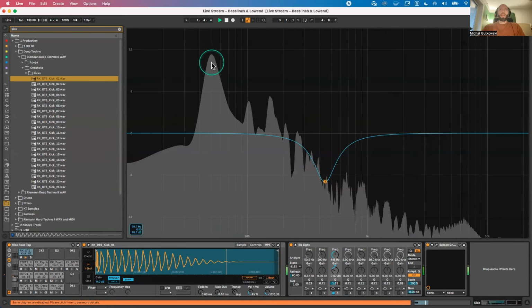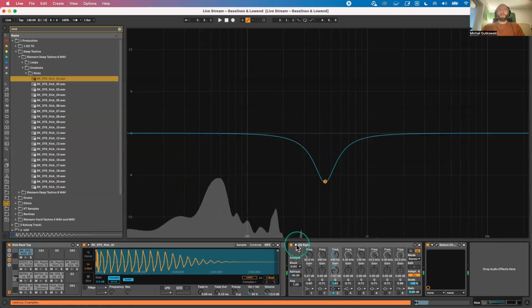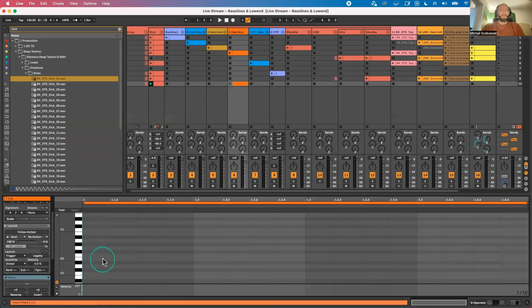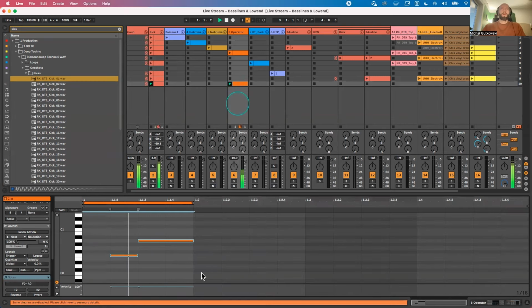You see, this kick plays G sharp 0, so it will be very hard to squeeze a bass line that will be playing over here. Let's for example do something like that, yeah? So very simple, very short. Okay, I can do that, but I can already hear that this note is almost missing.